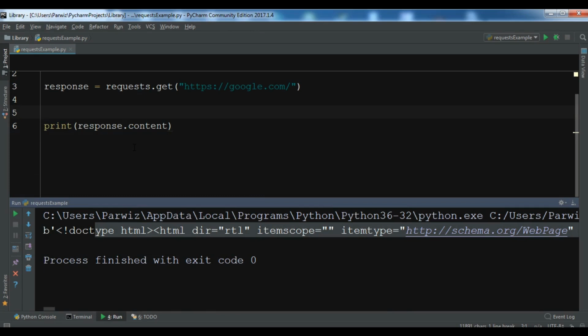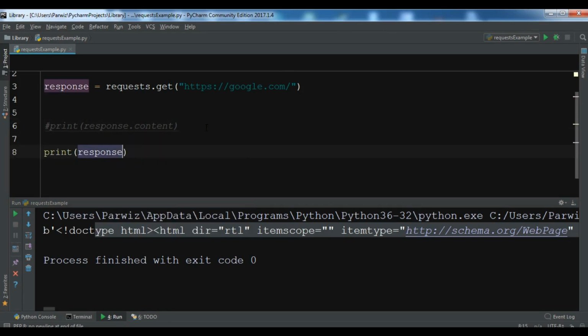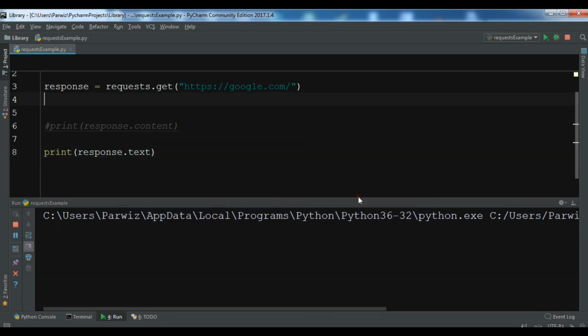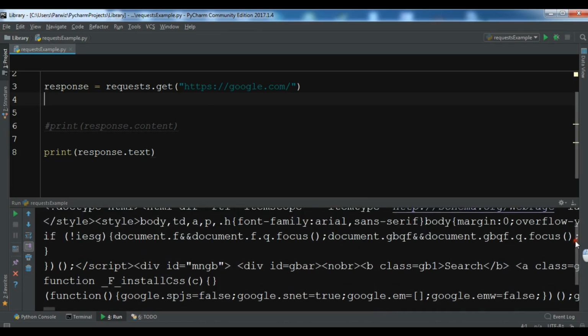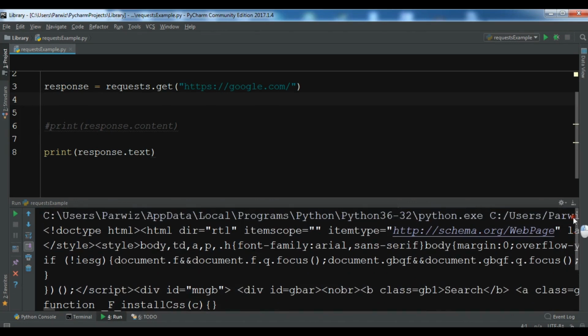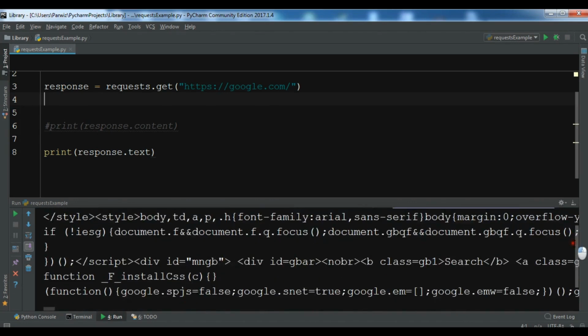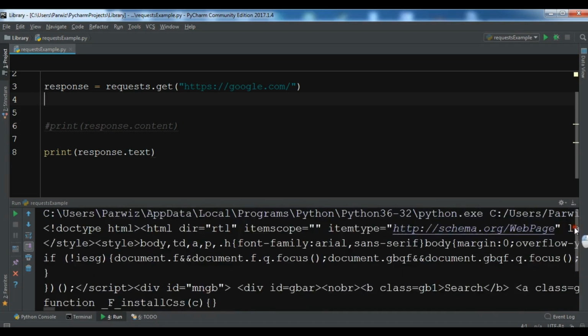To get decoded content, let me comment this and you can print response.text. Let me run this. Now you can see that this is a string.